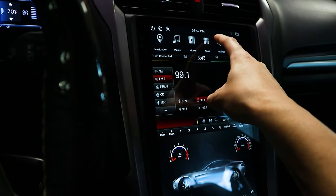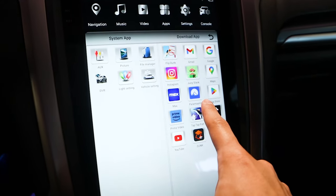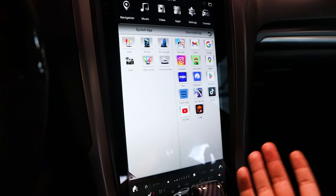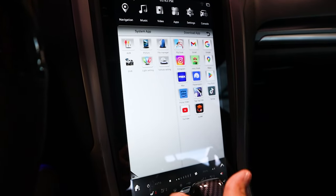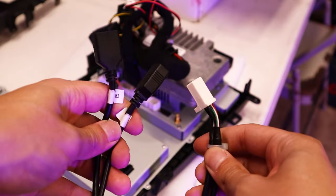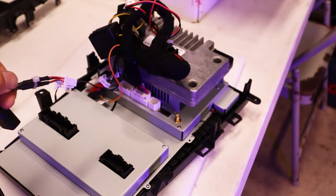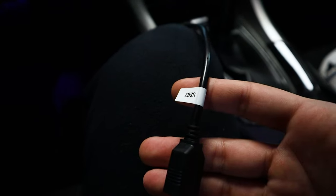So you go up here to apps and tap that. On your left you're going to have your system apps, and on the right you're going to have your downloaded apps. The way it advertises CarPlay is that it is already built in, but it's basically a downloaded app — a third-party app that functions as CarPlay. To connect your phone, there are a few ports behind the actual unit; one of those is for USB connections. You basically plug in the USB connection, then plug your phone connection to USB 2.